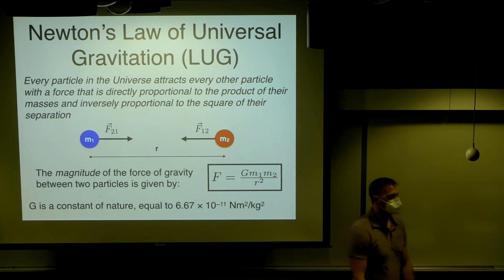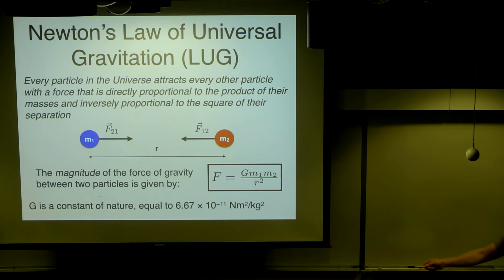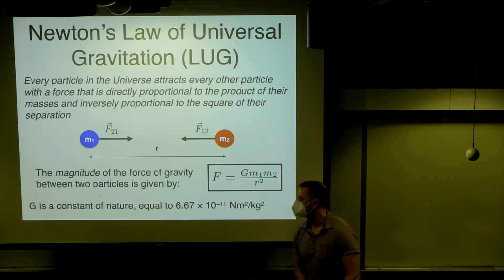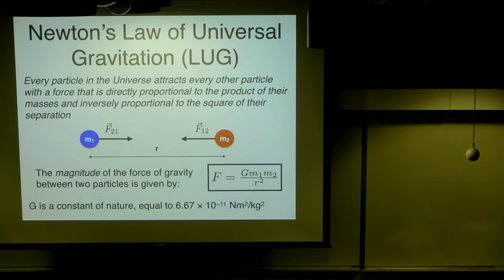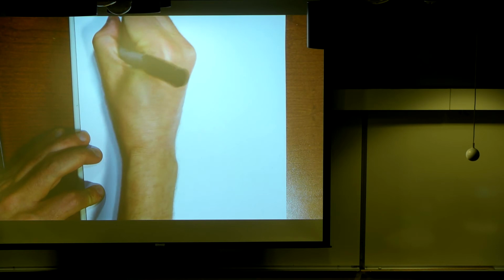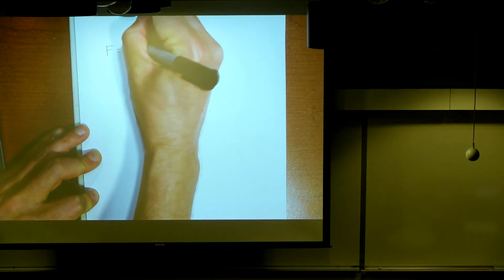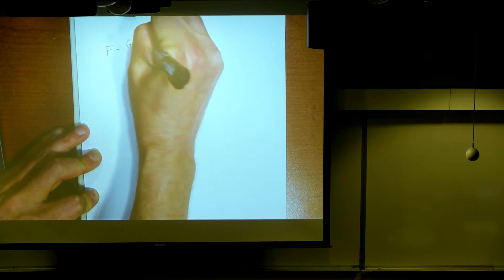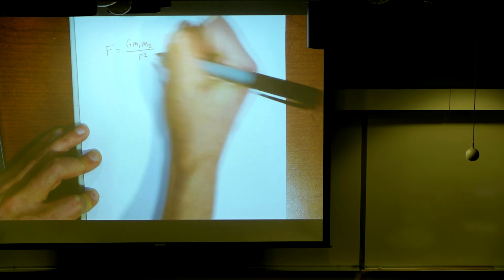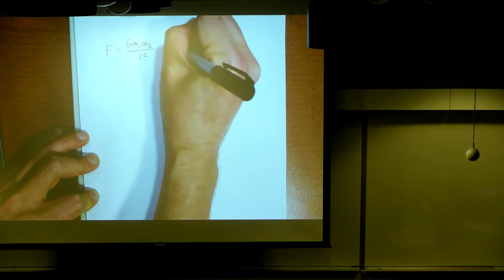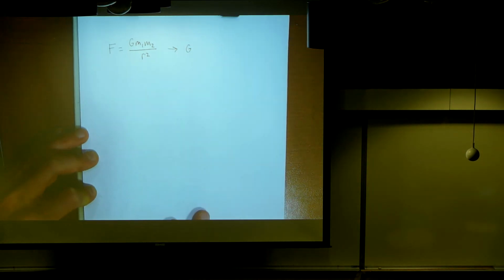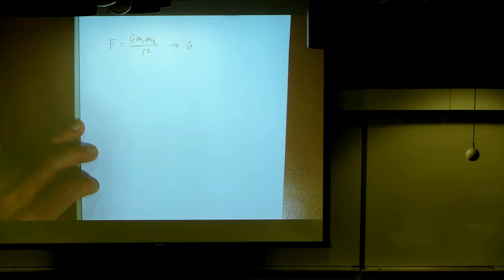So the first thing we're going to do on paper today is just try to understand why the units have this weird value to them. So here we go. We have force is equal to this new constant called G, capital G, times M1 times M2, and then divided by R squared. What I want to show you is why G, capital G, has the units it has. So I'm going to solve for it in this equation.